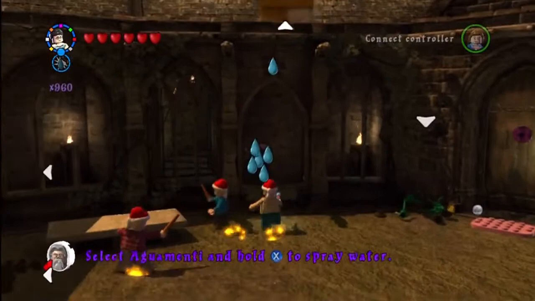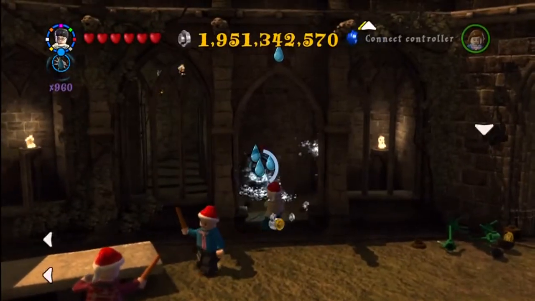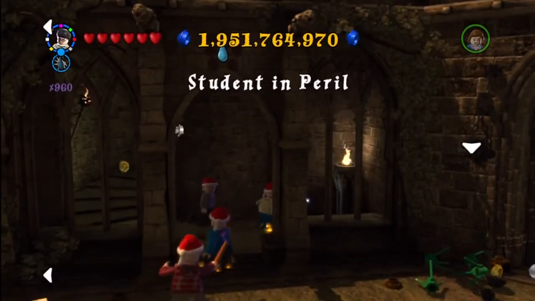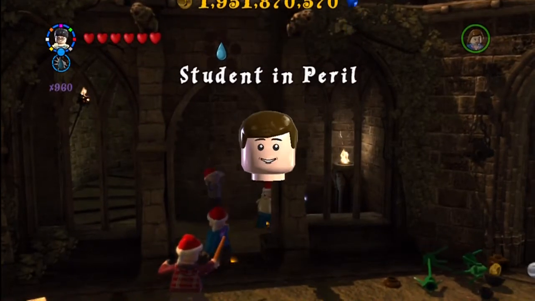Alright, so we're back in that same courtyard with the hanging plants and the glasses one that we just got. And you have to use Aguamenti back here, and we get a student in peril.